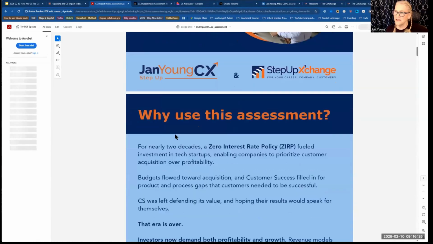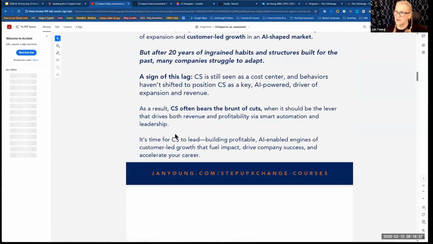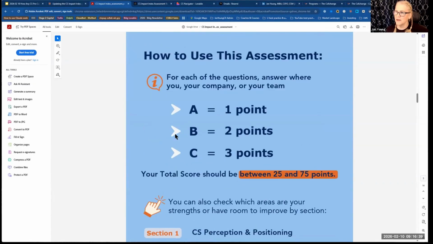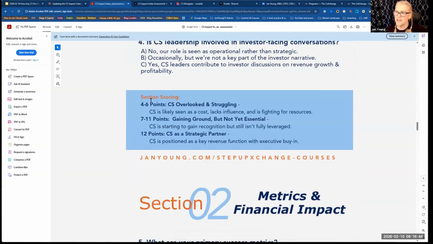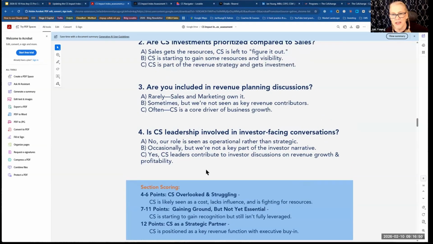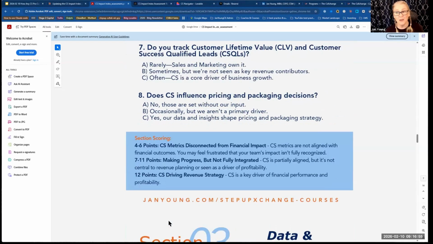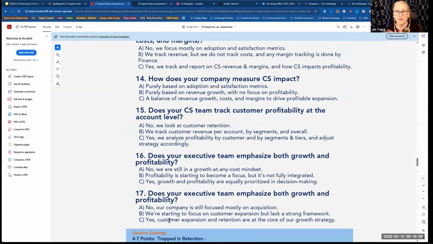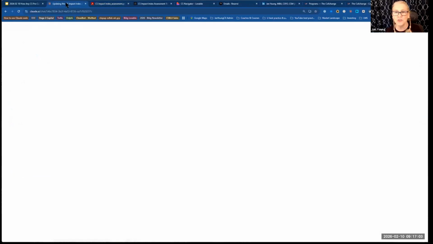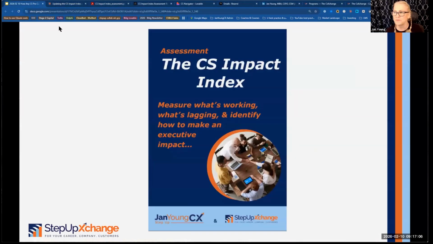But so you see here, it had a whole story, and then it told you about the different points. And then it had all the questions. And then it was up to you to go and write it down on a piece of paper and to look at each section and translate what it meant for how many points you had. It was all up to you to do that, right? And then you were supposed to also add up all your points across and not just each section, right? It was up to you to do all of that additional work.